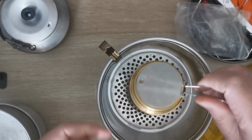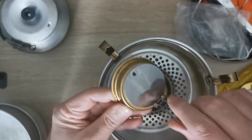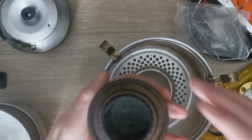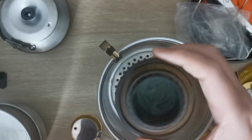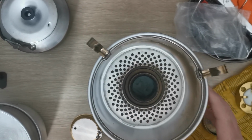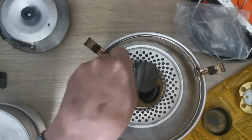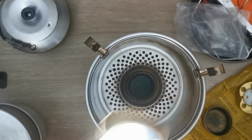The Chinese cloned simmering ring I like because it's easier for me to put in to snuff things out, etc. This burner has seen a lot of use and probably needs a bit of a clean, but it still works fine. So that would sit in there. If I needed to simmer anything, obviously not over the flame, I can put that in at any part that I want and snuff it out as well.